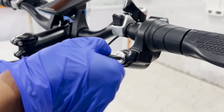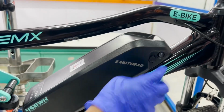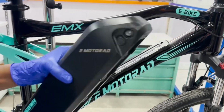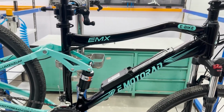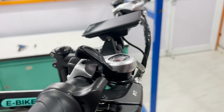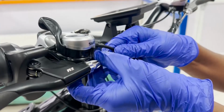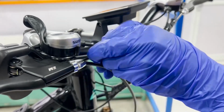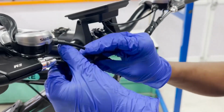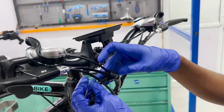Start by turning off your e-bike, and then unlock the battery and disconnect the battery from bike. This step is crucial for safety to prevent any accidental short circuits. With the e-bike powered off, let's move on to removing spiral wrap or cable organizer, which keeps the wiring neat. Carefully remove the spiral wrap to expose the throttle wiring. Be gentle to avoid damaging any cables.